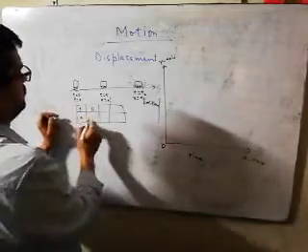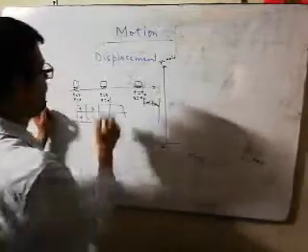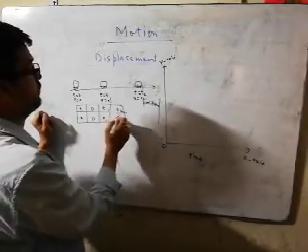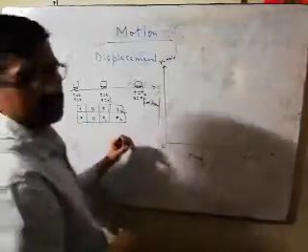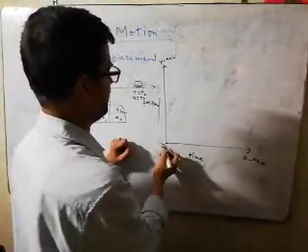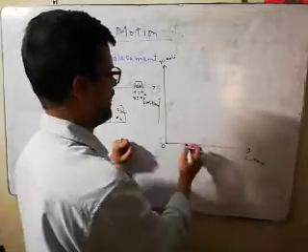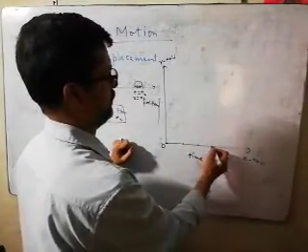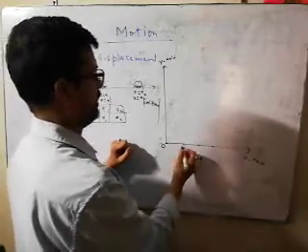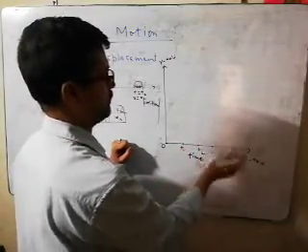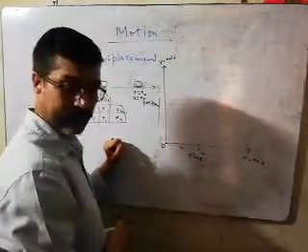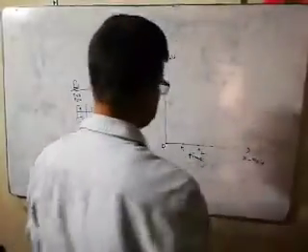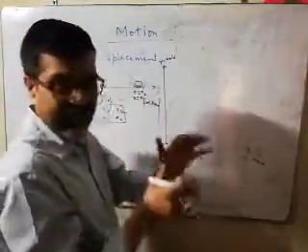So at time 0, position was at 0. At time t1, position was at x1. Time t2, position was at x2. So 0, here it was, and maybe there are two times. Here it is t1, maybe it is t2. Okay. So how can we measure? How can we put it in the graph? That is important.